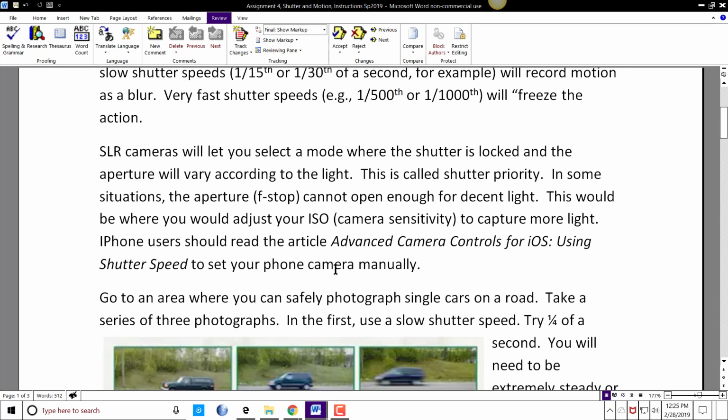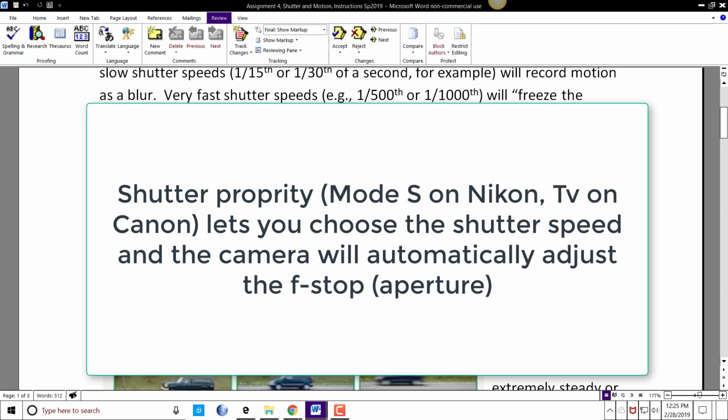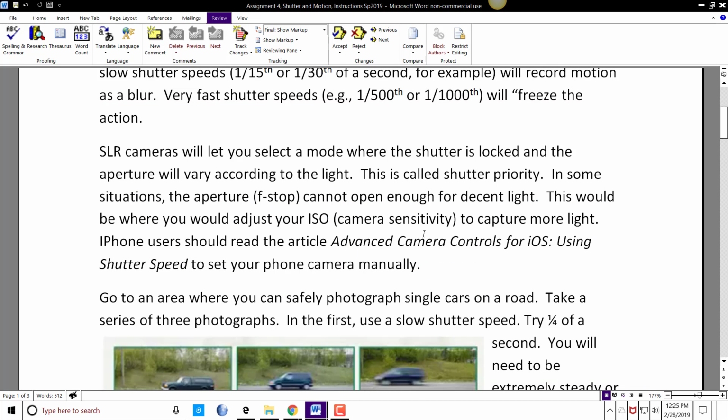You're going to select modes on your camera, and the best thing to do if you have the SLR camera is to use the shutter priority setting. And in this one, you can set the shutter speed, and then your camera will automatically adjust the aperture, the f-stop, to compensate for having more or less lighting there.